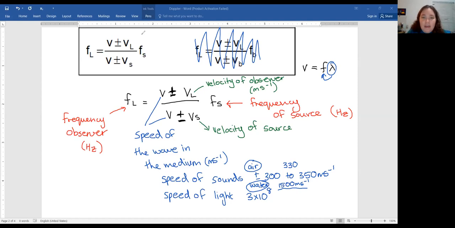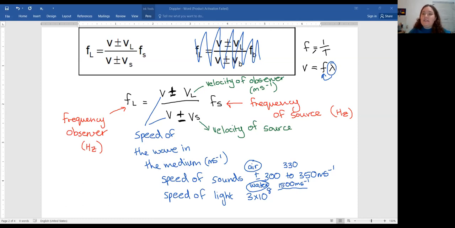Ma'am, could they give us the period of the wave and ask us to calculate the frequency? Technically, that equation, F is equal to 1 over T, is given on your formula sheet alongside these three equations, so it is possible. However, it is highly unlikely. I have never, ever seen it done, but that's not to say it can't happen. They can also give you a beautifully drawn graph of an oscillation, and you have to work out the frequency from the number of waves per second. They can do anything to get you this information. You've got to be prepared to work from it.